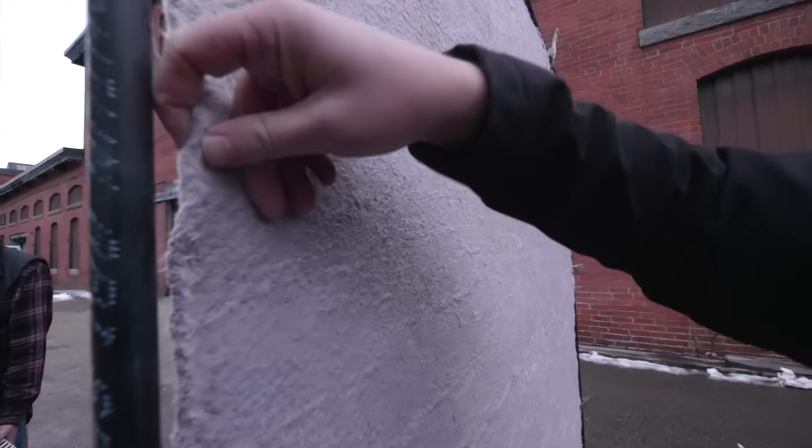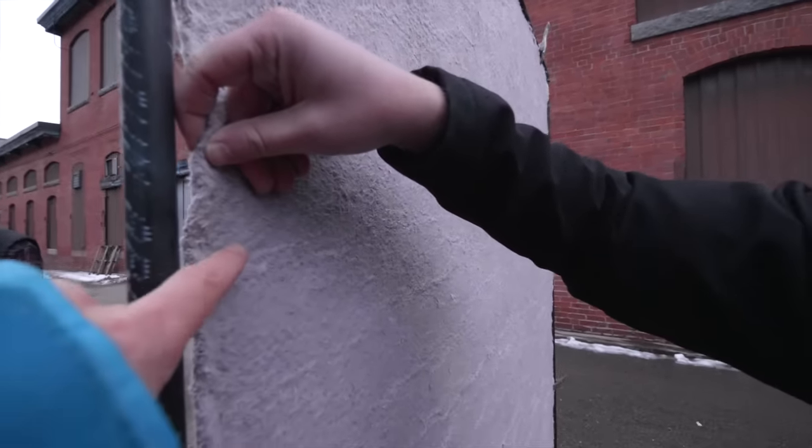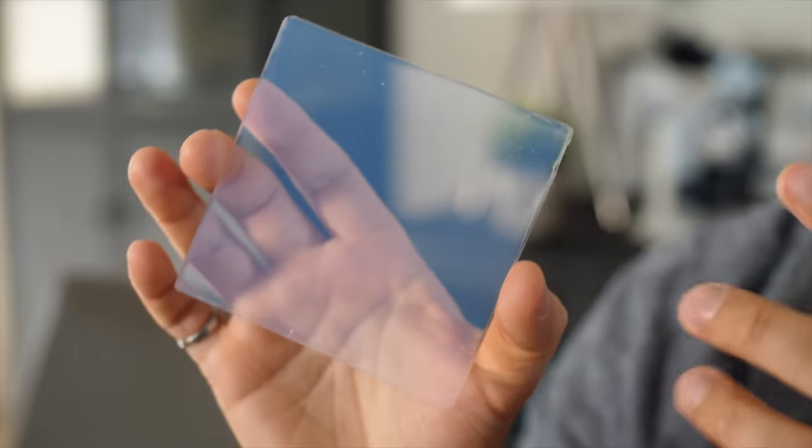If you really want to see the insulating properties of aerogel, you've got to put it to the test. And this material here is the most insulating. This is pyrogel XTE, made by Aspen Aerogel — it's one centimeter thick. It doesn't look like the blue stuff because it's actually a fiberglass blanket that's infused with aerogel.